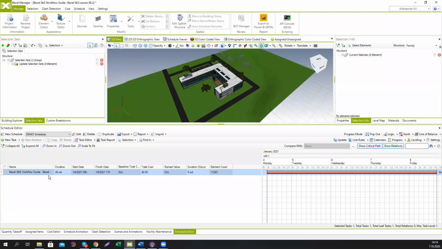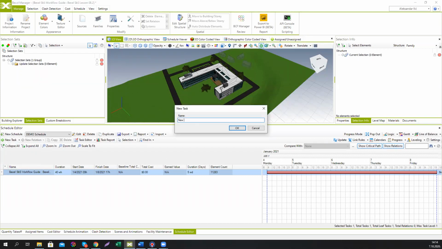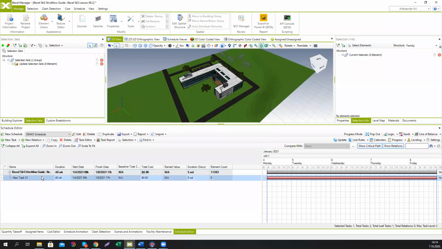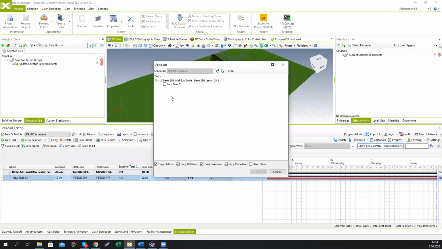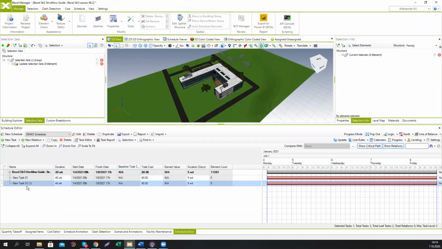So if you want to create new tasks, it is done basically in the same way as in other traditional scheduling tools by defining a new task. Here you're going to see that Bexel Manager contains multiple options for the task creation. In this case, we're going to start with the first option, creating a blank task. We're going to call it new task 1. So if we want to create another one, we can repeat this process or simply copy the existing one into the master parent task and get the new task.